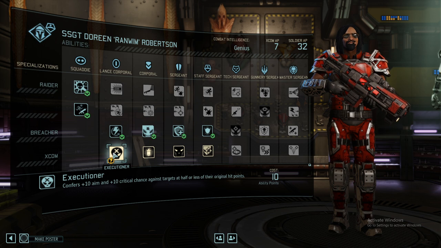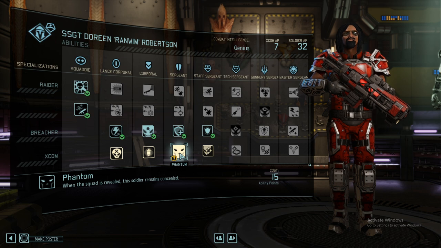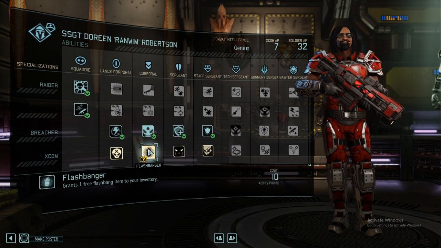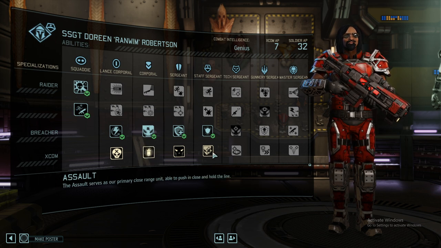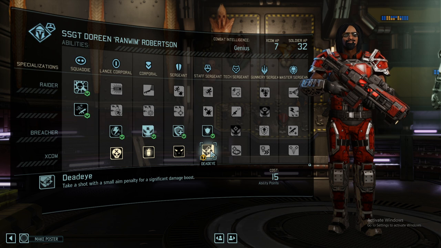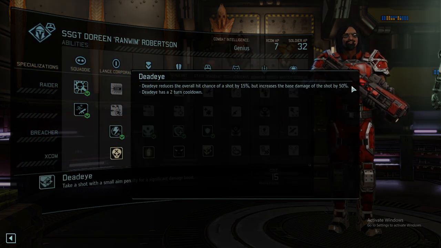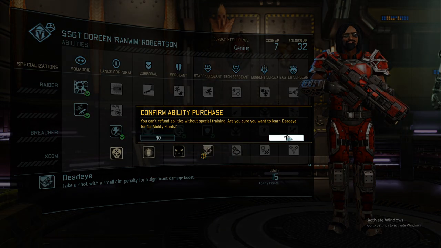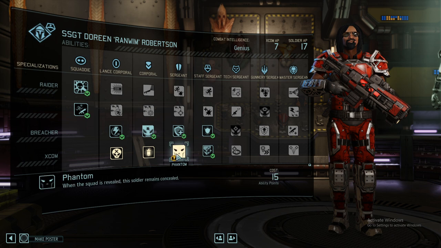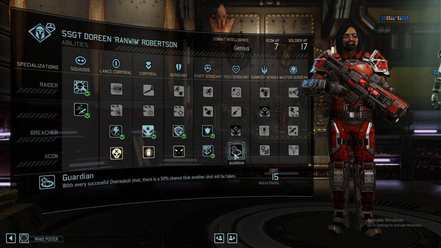This is good. I like the critical strike chance, but it's not 100% necessary. Phantom could be worthwhile for him. One free flashbang without reducing his movement, definitely worthwhile. And that here is probably the best for him, because it also works with shotguns, and it increases base damage by 50%, which then again increases with critical strikes. So we're going for this. We still got 17 points left open. We're definitely going for emplaceable later.